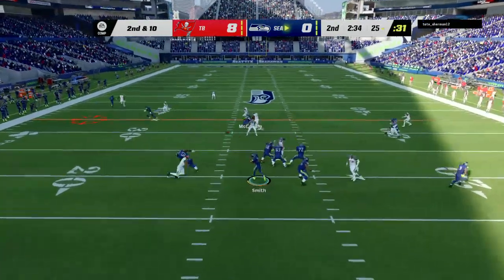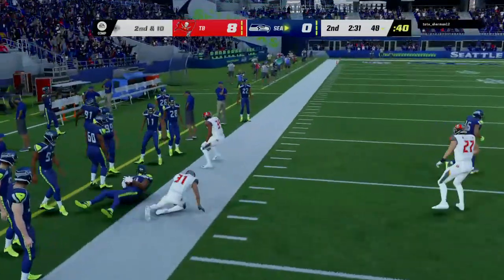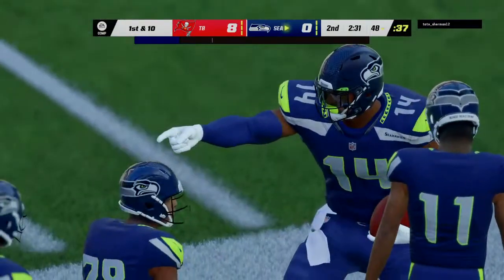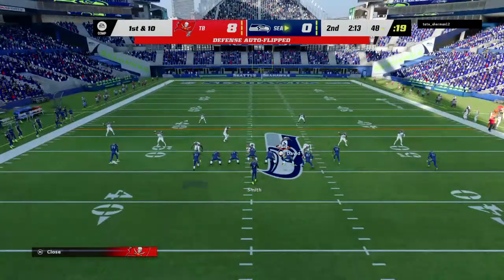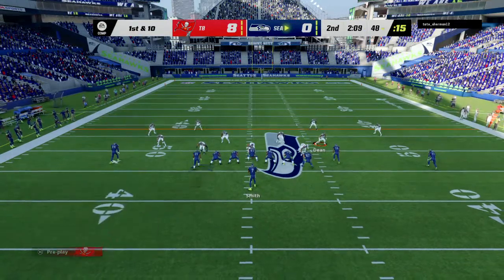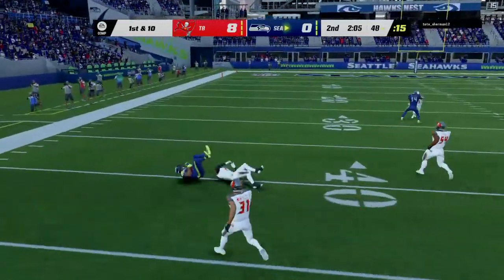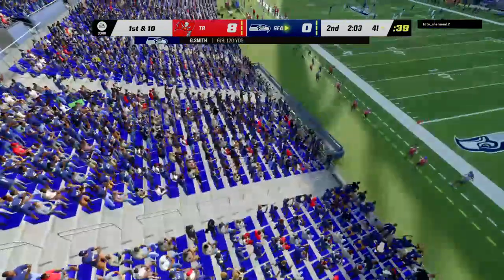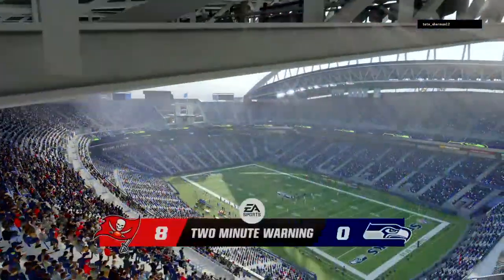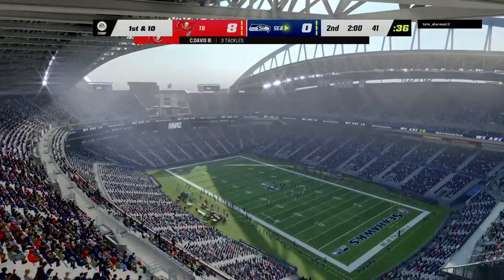Throwing again on 2nd and 10. Smith targeting the out route, and he completes this to Metcalf. And he'll be out of bounds, but able to get it up past the 45. Now Geno on 1st down. Looking for Lockett, and he's got him, working his way free across the middle. 11 more on that one, and another 1st down. 8-0 our score with 2 minutes left in the 2nd quarter.